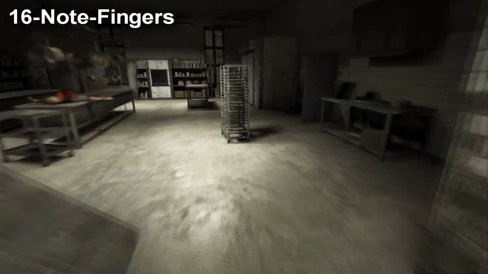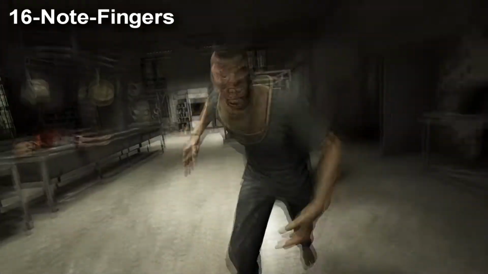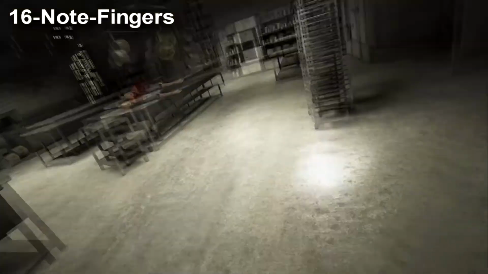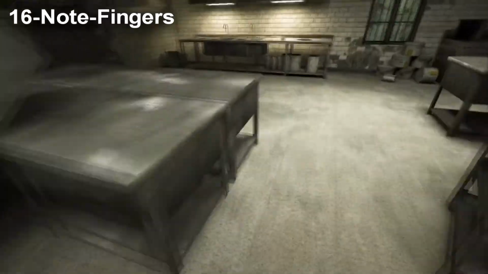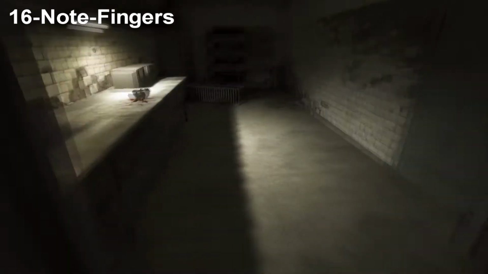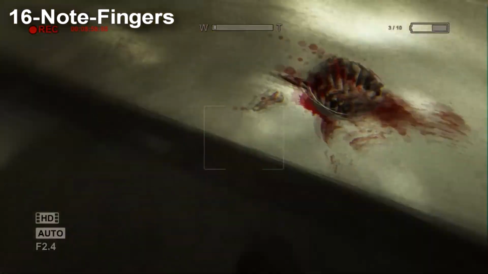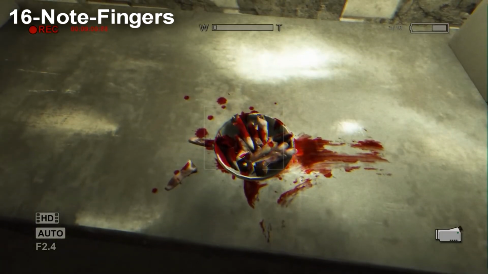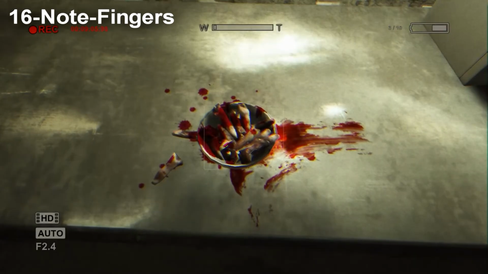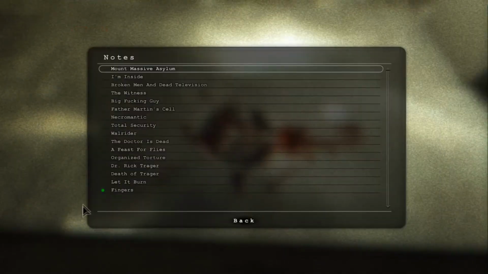And the last collectible for this chapter will be after turning on the sprinklers and going back through the cafeteria. Before entering the kitchen, you will be surprised by some crazy guy that will knock you down. After that, look around the counter to your left to find a side room. Inside there will be a table with a ball of fingers. Record it for your note.